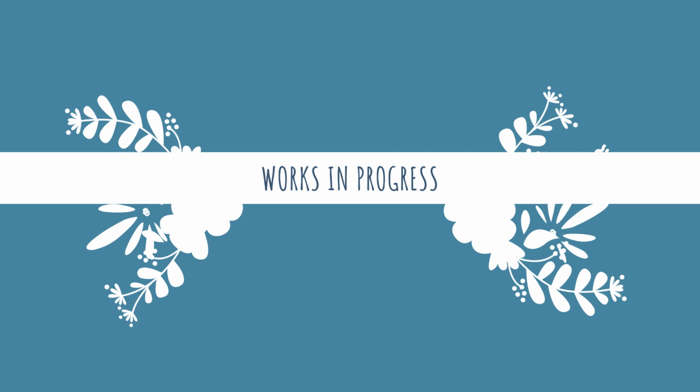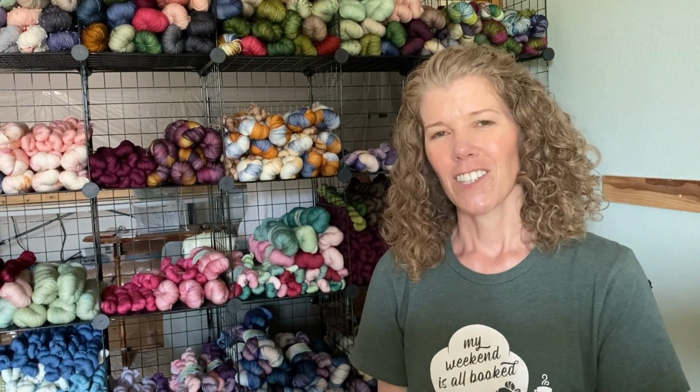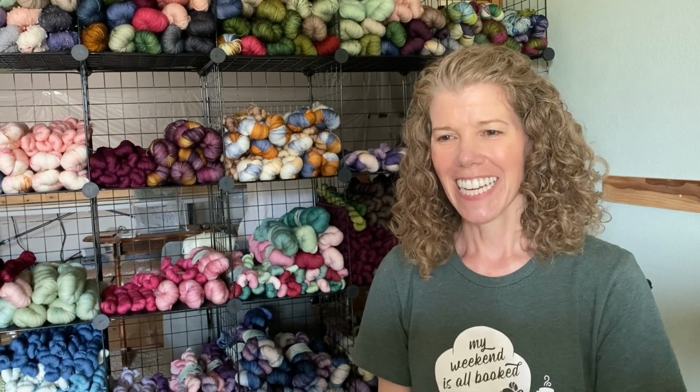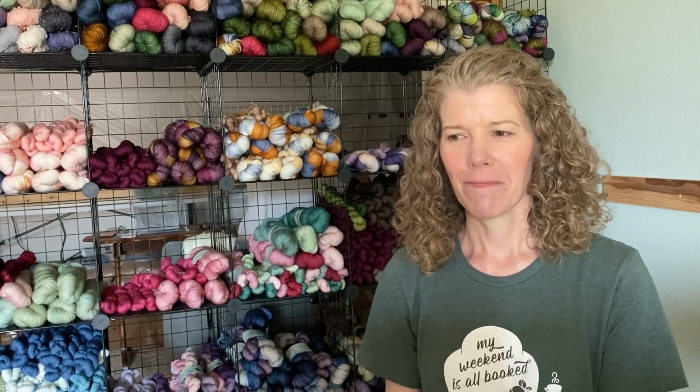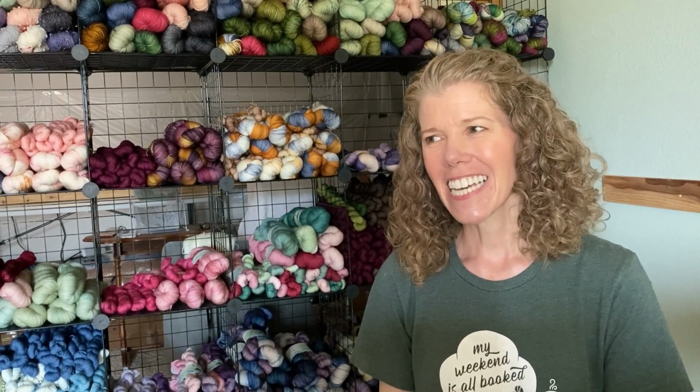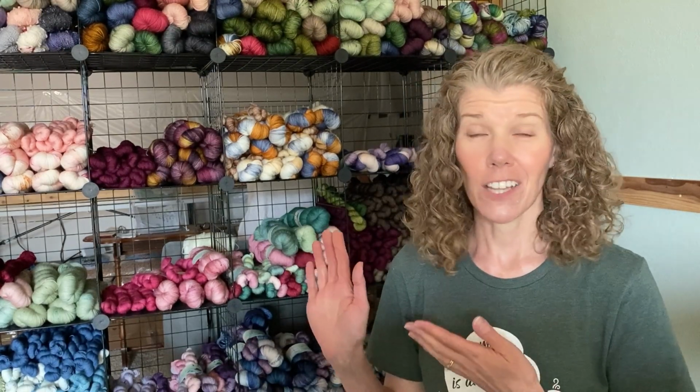All right, on to our next thing, which is my works in progress. So I have a blanket that I'm working on for my son, and I'm still working on it very slowly. So in the 5.5, 6 weeks we had company, I got 2 squares done. So nothing really worth showing. I'm thinking maybe by like the end of September, I'll be done adding the orange colorways.